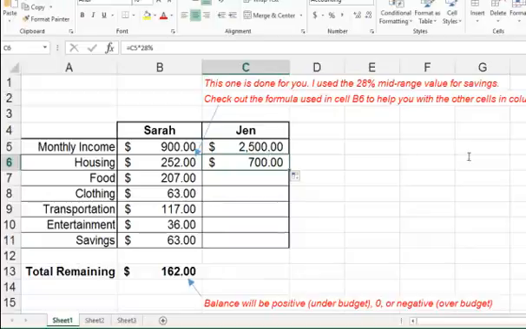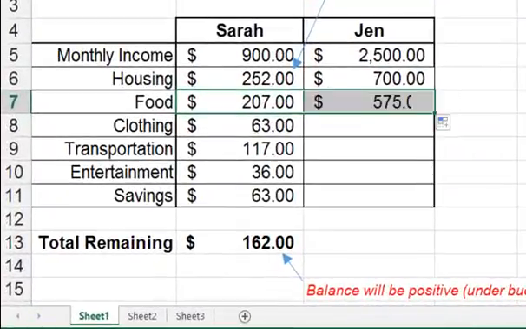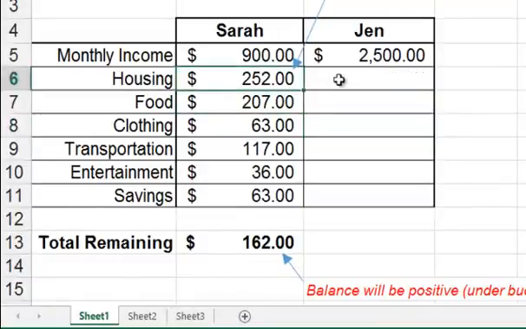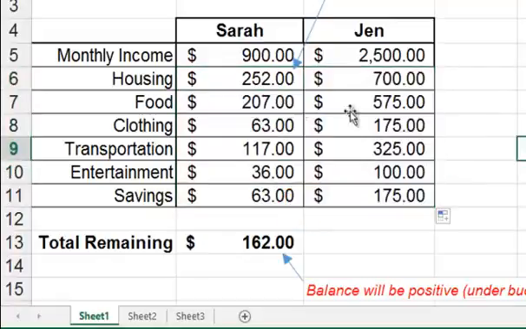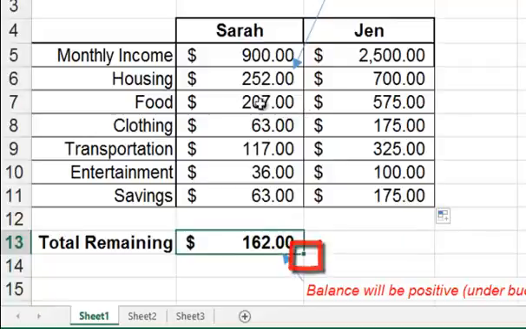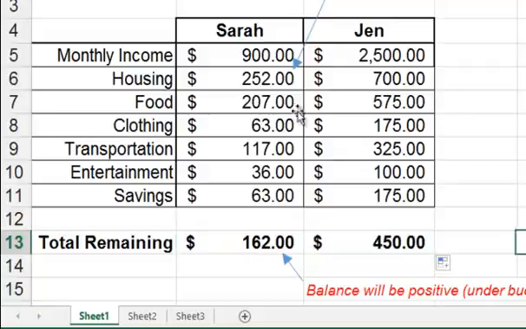Okay? Now, I could sit there and do that for each one of these questions, but there's an even faster way to do it. So I'm going to hit Control Z, which gets rid of that. What you do is you highlight all these cells right here. You go to the corner and you drag them across, and bang, look at that. All of them show up so quickly. And we can do the same thing for this right here to see how much money Jen has left over. You don't have to retype the cell, or you don't have to retype a formula here. Watch this. Wait till you see the plus sign, go across, and there it is. Jen has $450 left over.